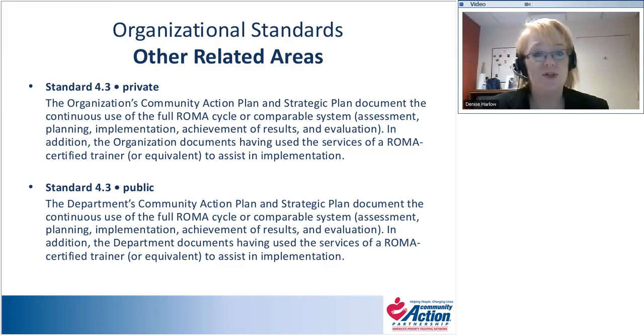In addition, the organization demonstrates having used the services of a certified ROMA trainer or its equivalent to assist in implementation. This is not meant to be a burden to agencies. If you have a ROMA trainer on staff, certainly it's easier for you. If you don't, this doesn't mean you have to hire a ROMA trainer to be involved. It means at some point in time, whether it's when you're developing your CAP plan, when you're developing your strategic plan, you're touching base with someone who has some familiarity with the broad scope of ROMA. Just to talk, to consult, to call into a strategic planning committee, to meet with a staff person to make sure you're on the right track.